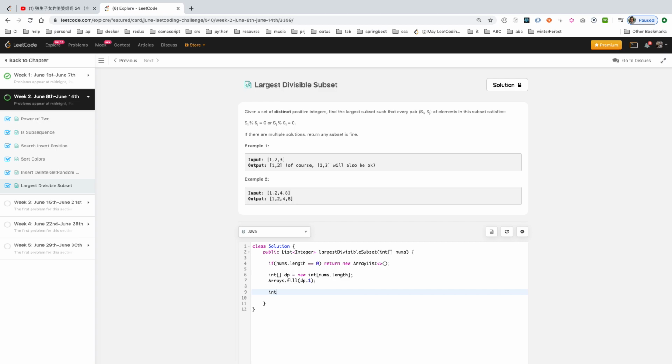And the second DP array actually is the parent. The parent by default is not satisfied with everybody, and since they are positive numbers, we're going to use Arrays.fill with negative 1 for the parent.